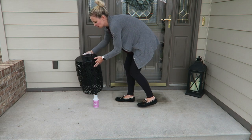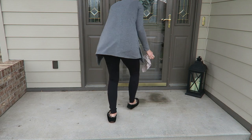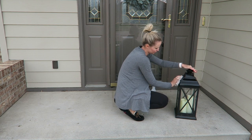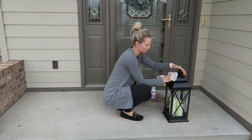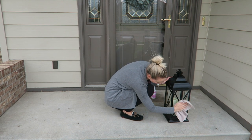This — I believe you could call it a garden stool, but I use it as a little side table. I just gave it a quick wipe down. I'm using the Mrs. Meyers multi-surface cleaner in peony scent. You can use it inside and out, so I'm just wiping down everything. I picked up that stool last year, and I also picked up this lantern last year from Menards, and I want to reuse them again this year.